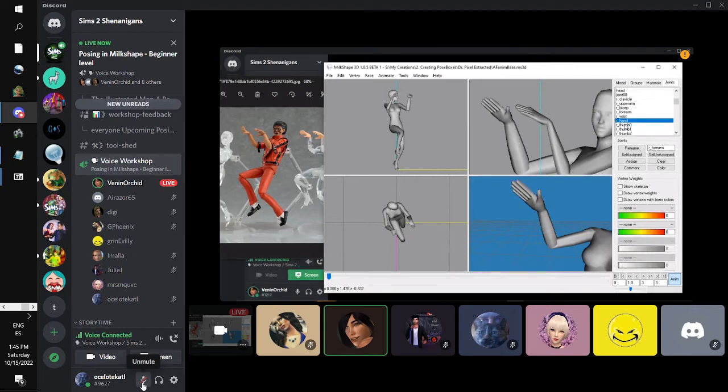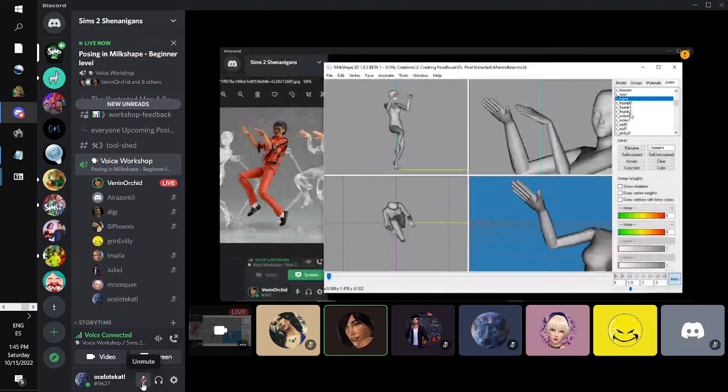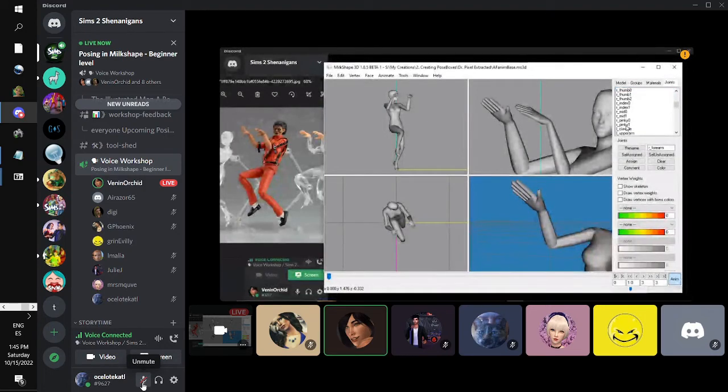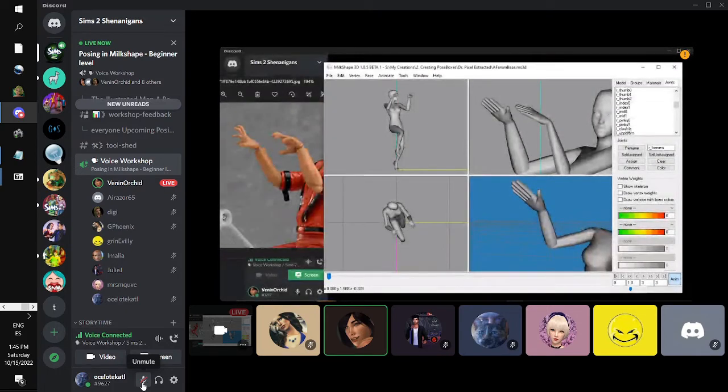Now, I don't like to really touch thumb number one and two in most cases. You don't have to, but if they're holding things, if you're posing accessories, you might have to touch thumb one and thumb two. I don't usually. Let me see. Pinky, let's do the claw. Zoom in on the picture. Now you see the pinky. Which hand am I working on? The left hand. Go down to the left hand over here. The pinky. Pinky one.